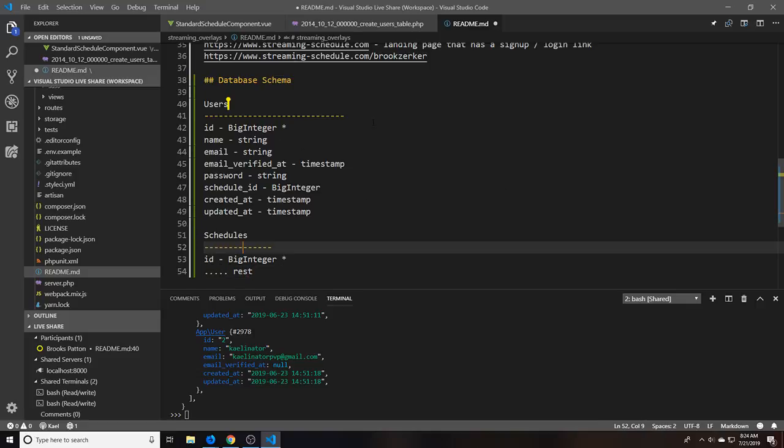Is this how you do it? I feel like this is how I'd go about doing it. I don't know if this is what's relational about it. This is actually my first time doing something like this, but I mean, you see the schedule ID for each person. You search them up by name, and then you get their schedule ID, and then using that schedule ID, you go get the actual schedule from the schedules.